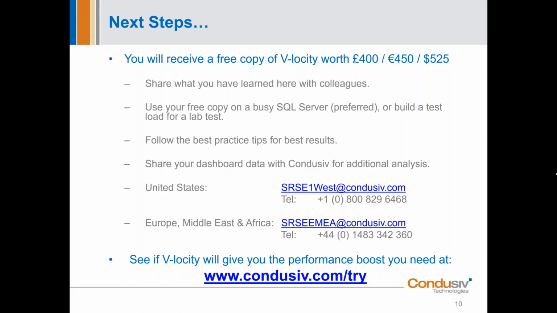But if you just want to use the NFR on a single machine, put it on the one you get the most performance complaints about. But really, I would suggest get that trialware onto all of the machines, and then check that dashboard report and see how much storage time is being saved on each one. You might find that it would be worth getting it onto more than one machine, which is usually the case.